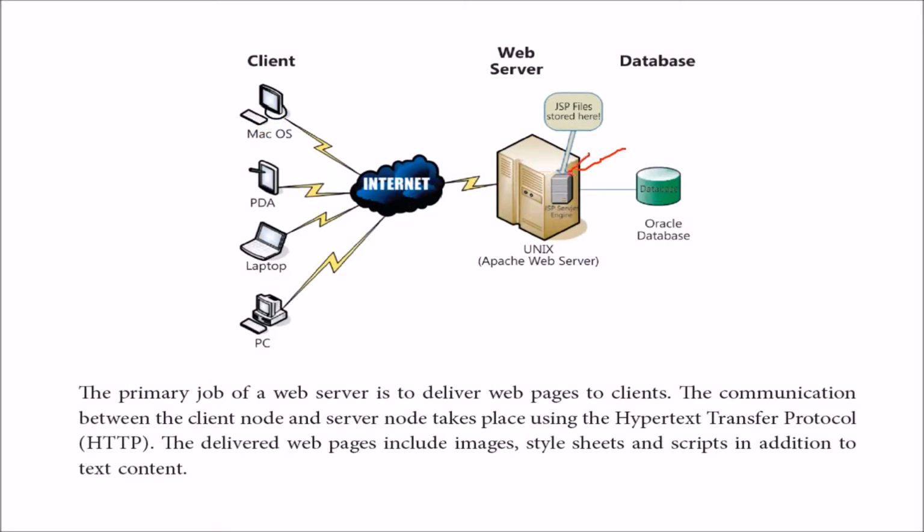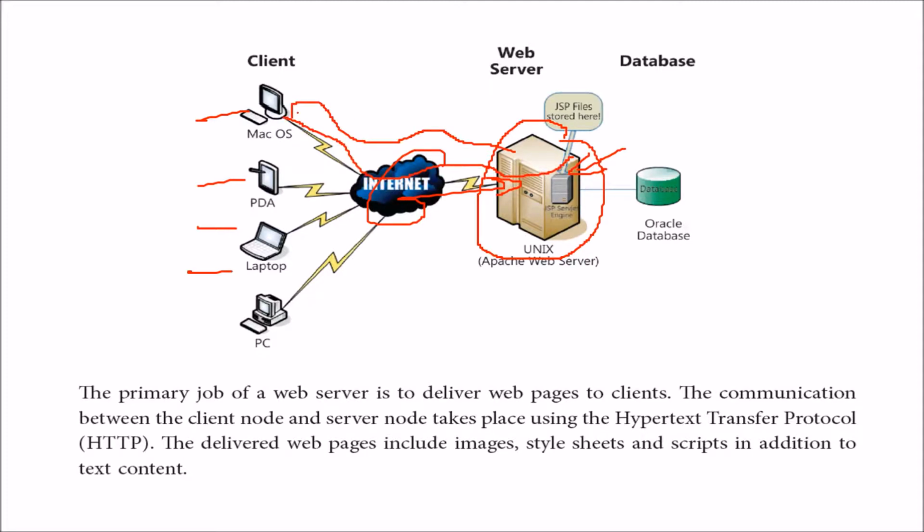You have a web server program here. This is a huge machine that contains the web server program, and these are the clients, different clients which interact with it through the internet. They ask for a certain page, it will return that page. They ask for gaming, it will render the gaming. So the primary job of a web server is to deliver web pages to the client.